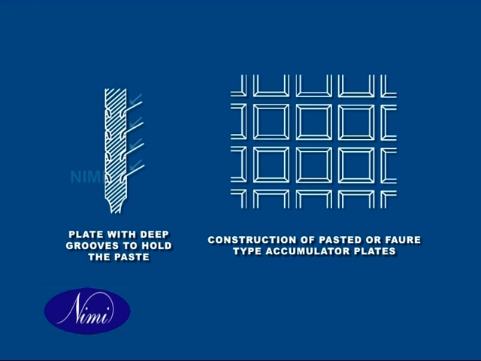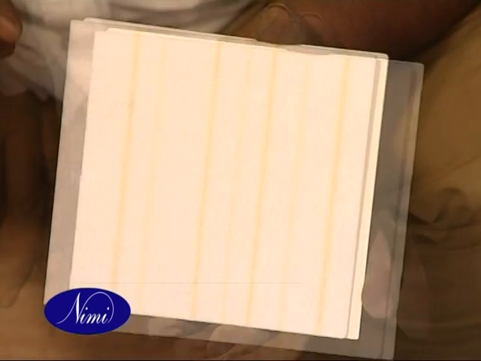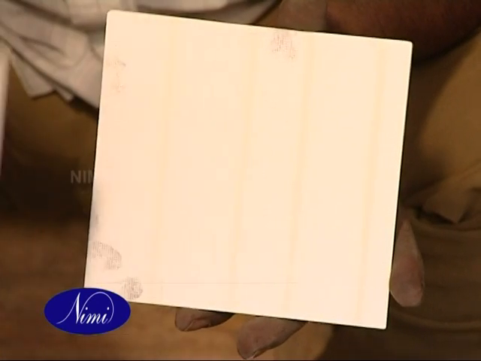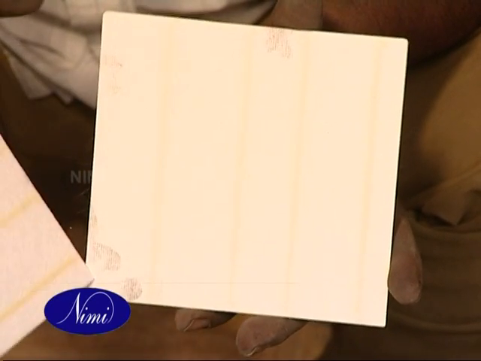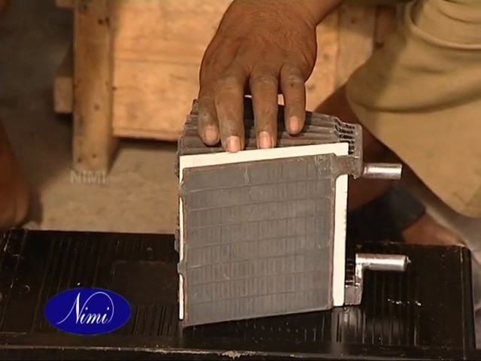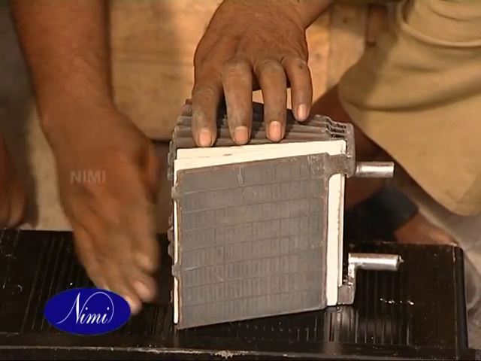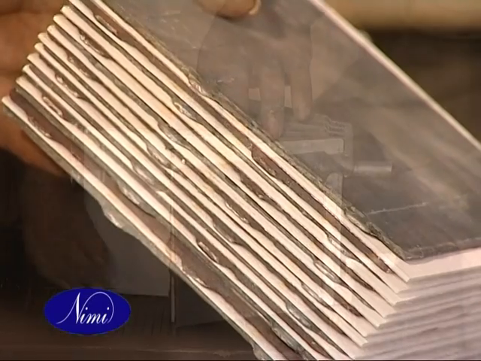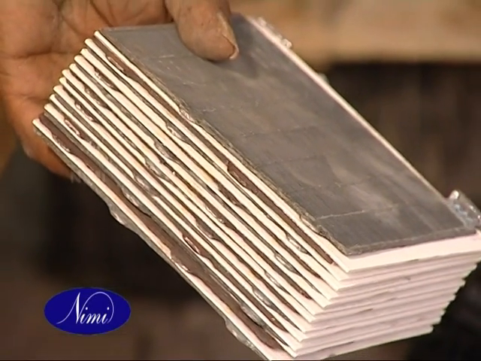Negative plates are made of a rectangular lead grid. The active material is spongy lead, which is in the form of a paste. Separators. These are made of thin sheets of chemically treated porous wood or rubber or PVC. They are used to avoid a short between the positive and the negative plates.